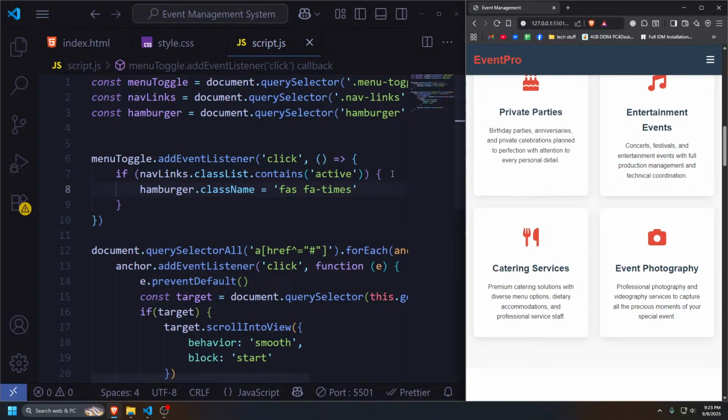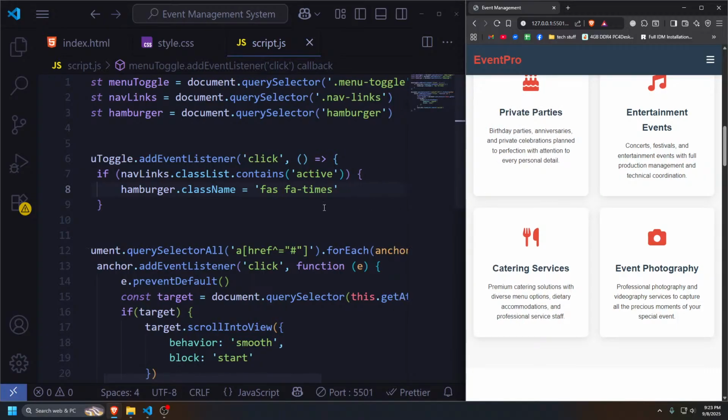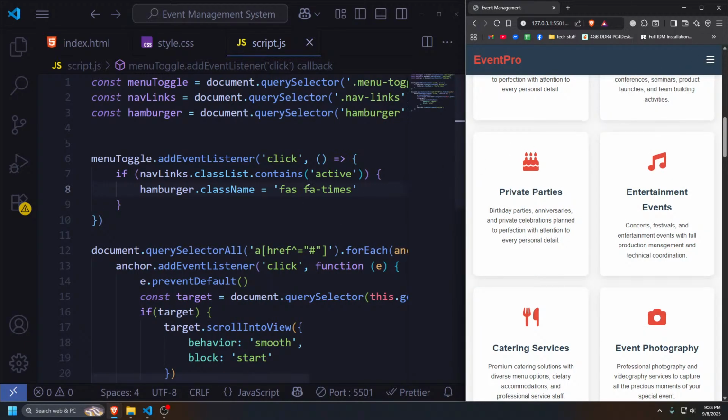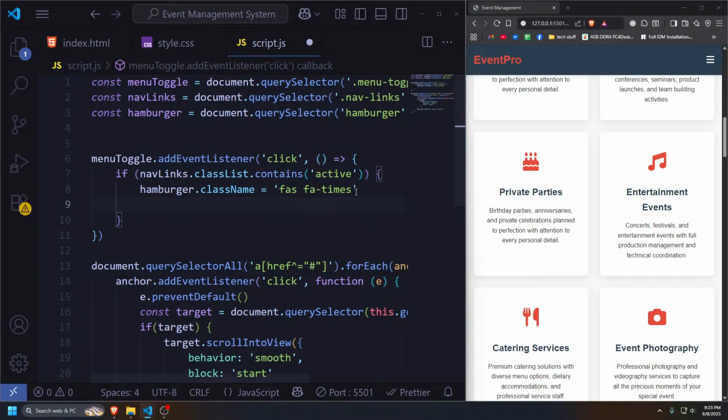Did I do a syntax error here? So if it's active, you can do that, and also set the nav links. So if it's active, you can change that.